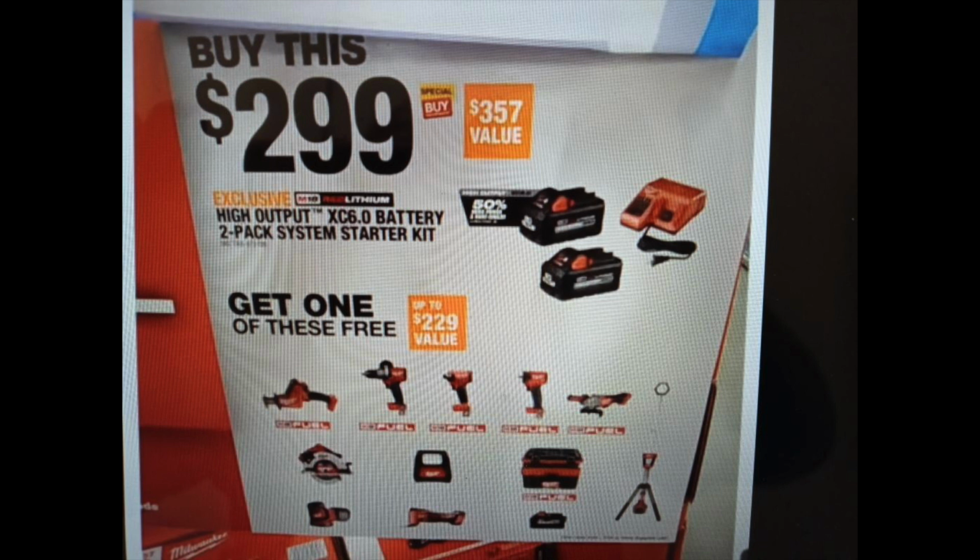It looks like the first one is a reciprocating saw, a one-handed reciprocating saw. These are all Fuel, though, at least the ones on the top. Then you got the hammer drill, an impact driver, and then it looks like we got an impact wrench. And then we got an angle grinder. And I don't know about this circular saw. It might be brushed. It might be brushless. Who knows? I don't know exactly, but it's not the Fuel. It's not the new one or the last one they did, the better one.